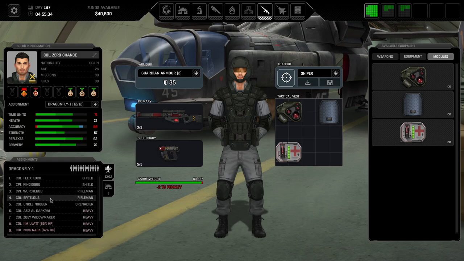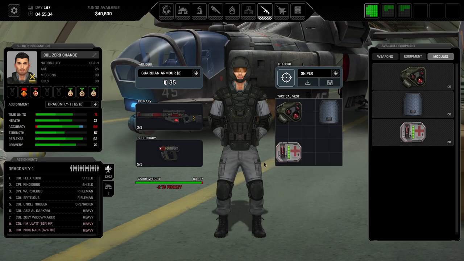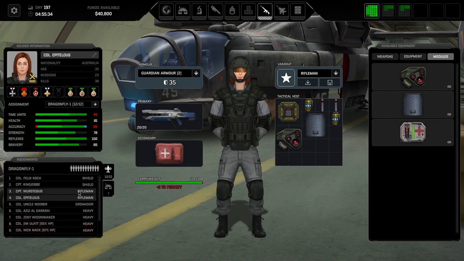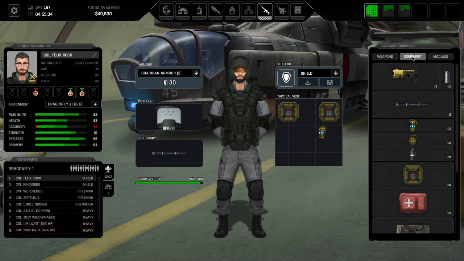Which means the actual front line should be fine. Let's just double check what this does. Augmented module automatically dispenses healing nanites when a soldier carrying it is wounded, causing them to regenerate 25 hit points per turn and curing any bleed wounds, which is good. So we just need to withdraw after being basically shot down. And this will save us from always needing to run to someone. Good. Very good. Well, that is what we have at the moment.